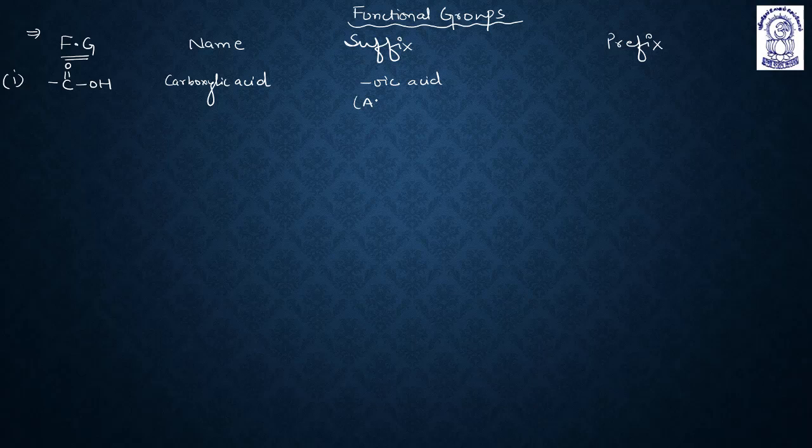The name comes to be written like this: count the number of carbon chain, give the name of the parent hydrocarbon according to the carbon chain, like meth, eth, prop, but, whatever it is, and then add oic acid. If it has a carbon-carbon single bond, then alkanoic acid. If it has a carbon-carbon double bond, then enoic acid, and so on. The prefix is carboxy, although the prefix is not used.